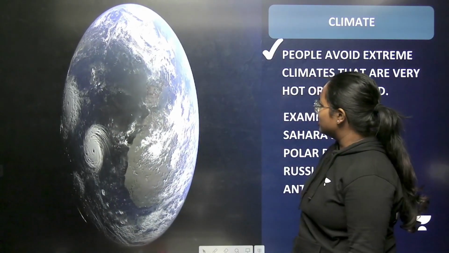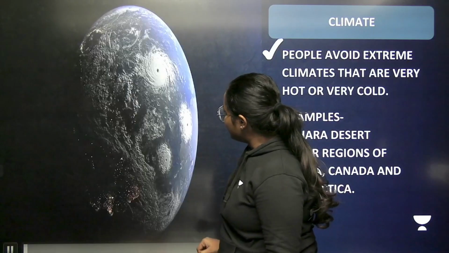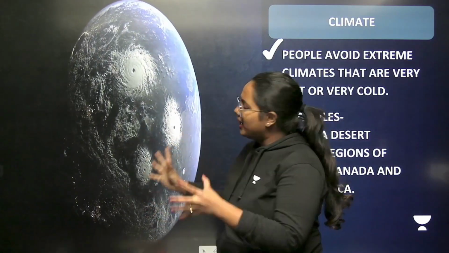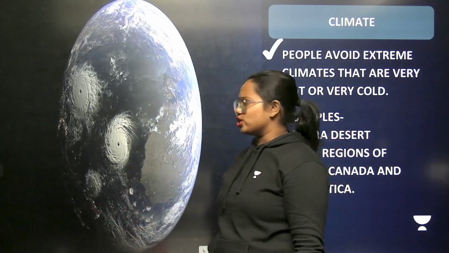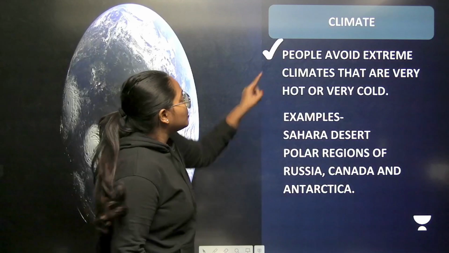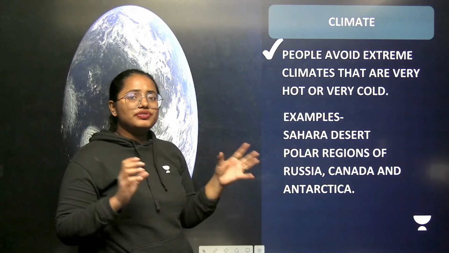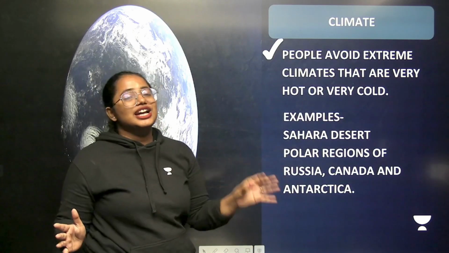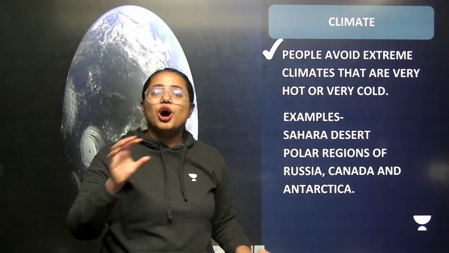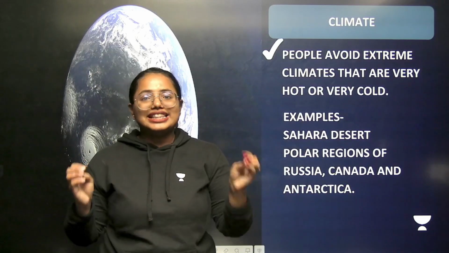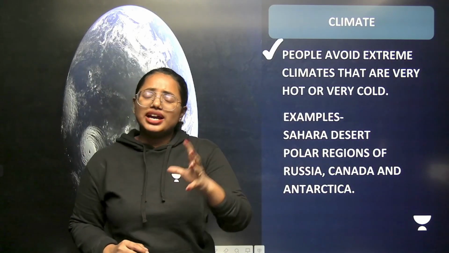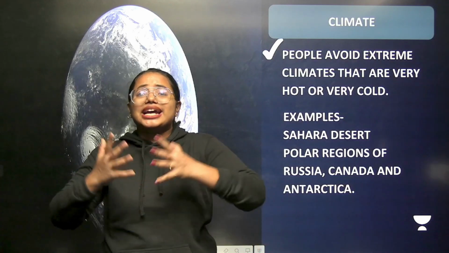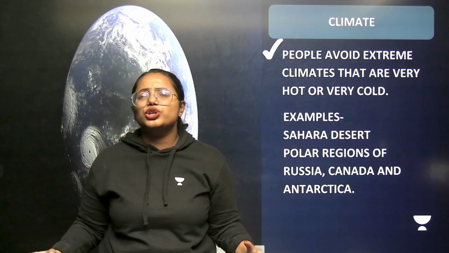Oh, so climate also has a good influence on this. What is that? When you look at Earth, you can see that the Earth's climate also affects the density of population. But how? Let me tell you. People avoid extreme climates. For example, if the place is too hot or too cold, can people live there? No way. That is the reason people prefer moderate temperate regions so that they can live properly. But if they consider areas with extreme climates, those areas are not going to give them a good life.